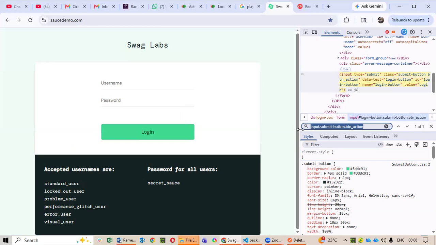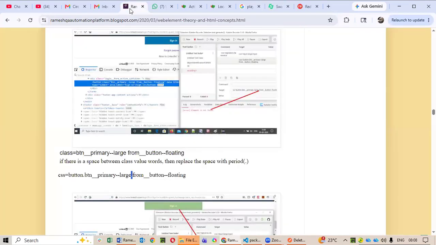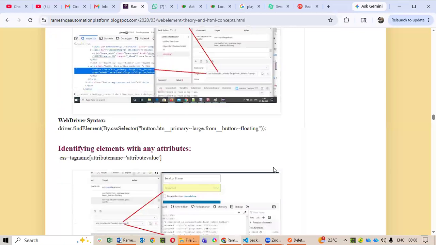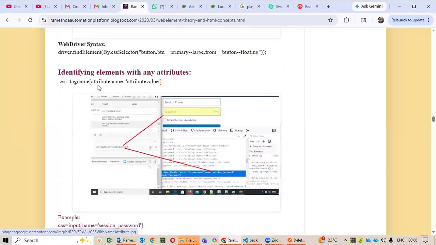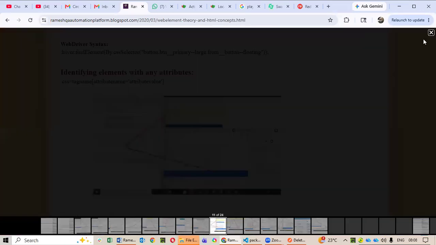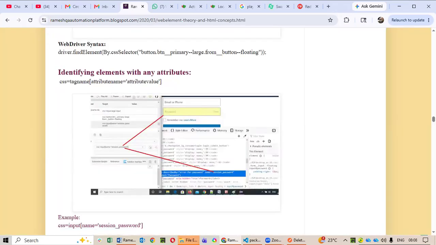Clear? Yeah. Okay, you have given for ID and class. What about other attributes? Can't I use other attributes? Yes, you can use any attribute. Let me show you how to identify with any attribute in CSS. So this is the simple formula.